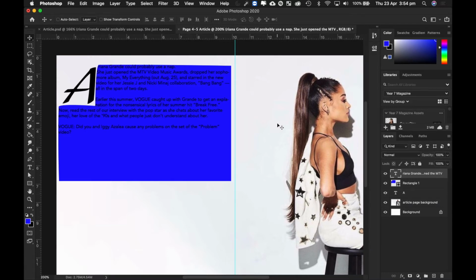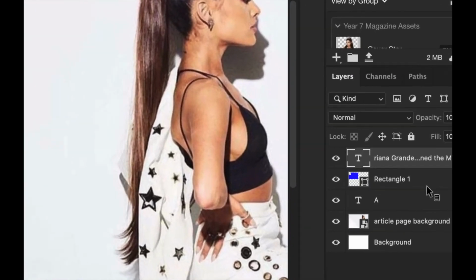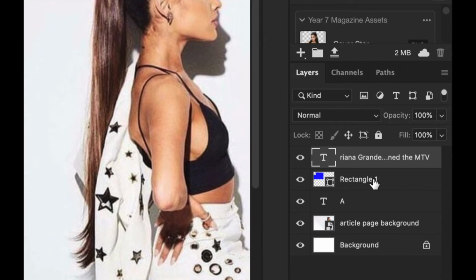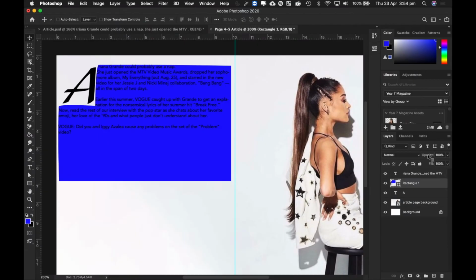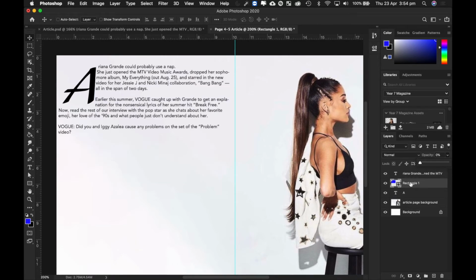And now, obviously, we don't want the blue colored shape or whatever color your shape is. So what we do is we go over here to the right side where it says rectangle, highlight that, and we're going to bring the opacity down. So we're going to click on opacity and we're going to bring opacity all the way down. Now the shape is still there.